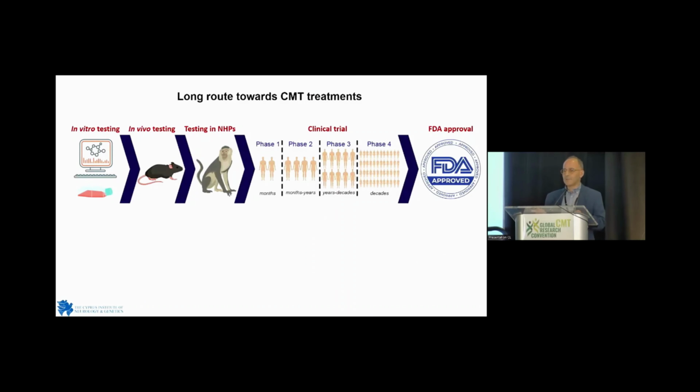So at the same time, we have, of course, and you heard about it all day yesterday and today, the challenge of the long path towards treatments. And this path starts from discovery of the disease, understanding the cause of the disease. Some of this work is done in the dish, in cultured cells, in the lab. Then we move on to small animals to model the disease. For neuropathies, it's important to have this, because that's the only way you can see the nerve and how the nerve is being damaged. And then we need to move to bigger animals to prove safety, and to prove that we can scale up the treatments to a bigger organism before we go to humans. And then we have the long path of clinical testing until we reach the desired approval of a treatment. So it's a long path.